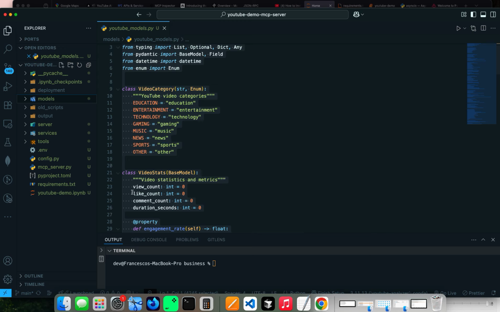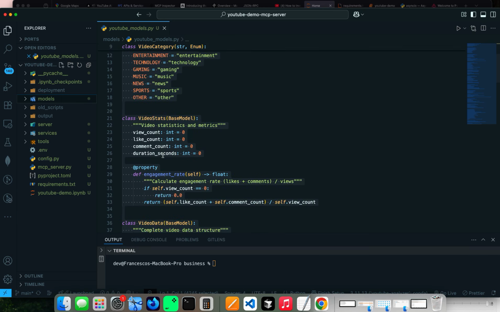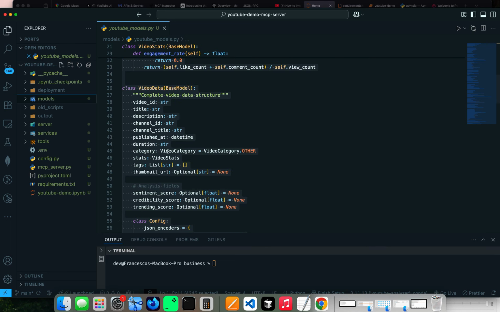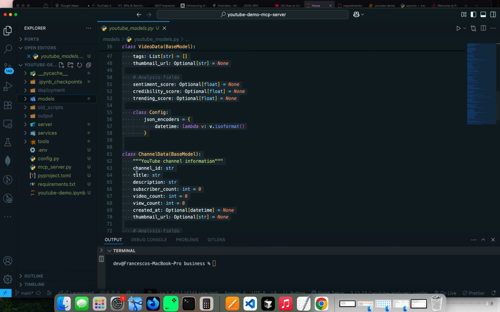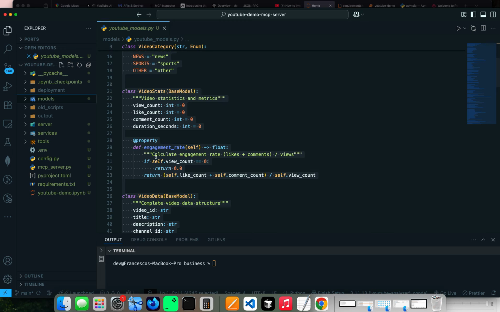Here it's got the video stats. These are all videos, video categories, video stats, video data, and then it gets more into the YouTube channel data information. But basically here, this is where the magic is happening, because it's calculating the engagement rate based on the view count.